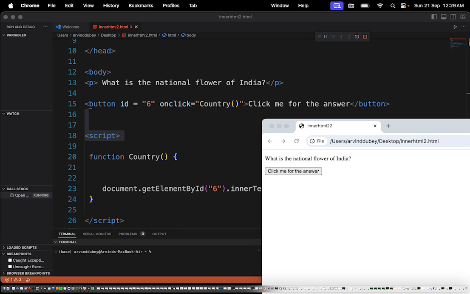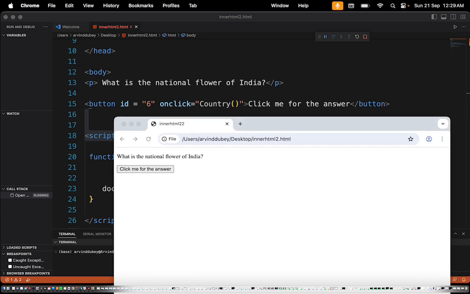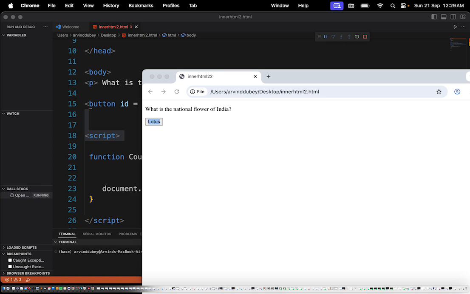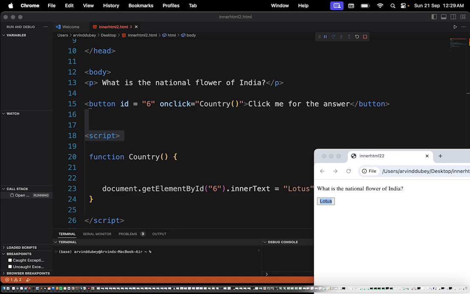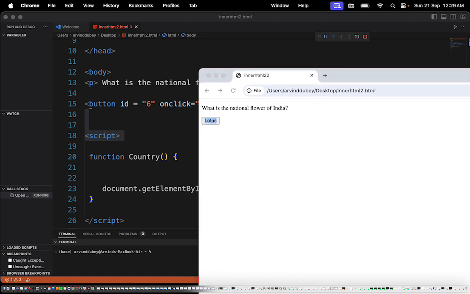This ID is related to button ID, so it is being taken from here to here. And innerText, so the answer will be Lotus here. I will click here and Lotus is displayed. So you got it. In this way, we are able to manipulate the DOM using innerHTML.